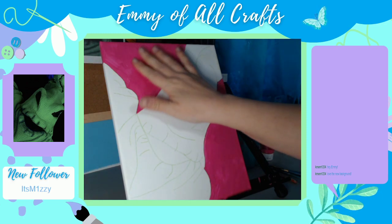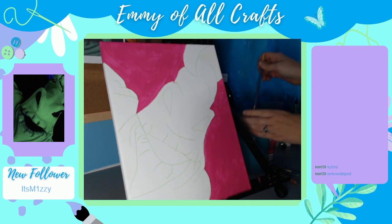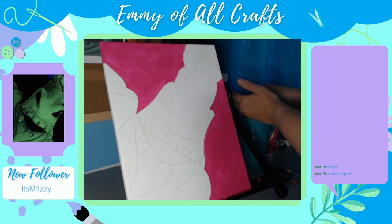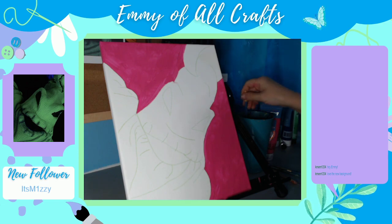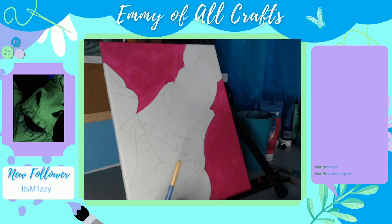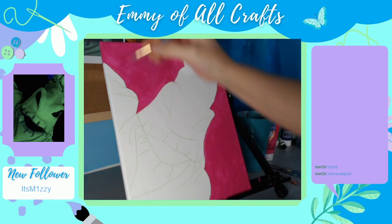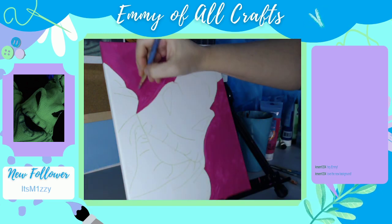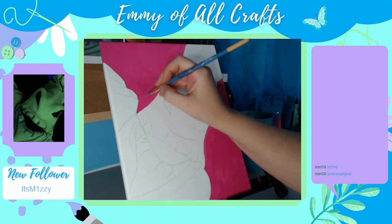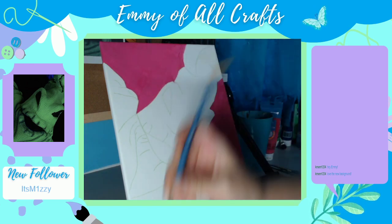It's a bit opaque, you might see a little bit of your brush strokes. We're going to go ahead and add a quick layer to clean that up, so that when we go on, we'll be ready for adding our Technicolor bugs, because we're going to be doing that for our background. We're adding his bugs. So I'm just going to swipe over real quick anywhere where I could see my brush strokes particularly well. Again, it's going to be covered a little bit, so it won't matter a whole lot, but I definitely don't want a bunch of streakiness for this. I want more of a solid base.